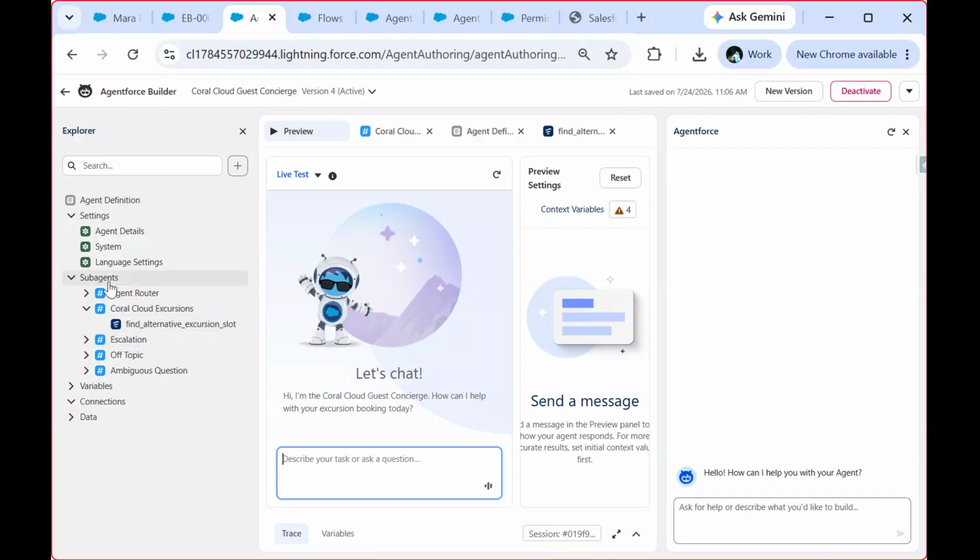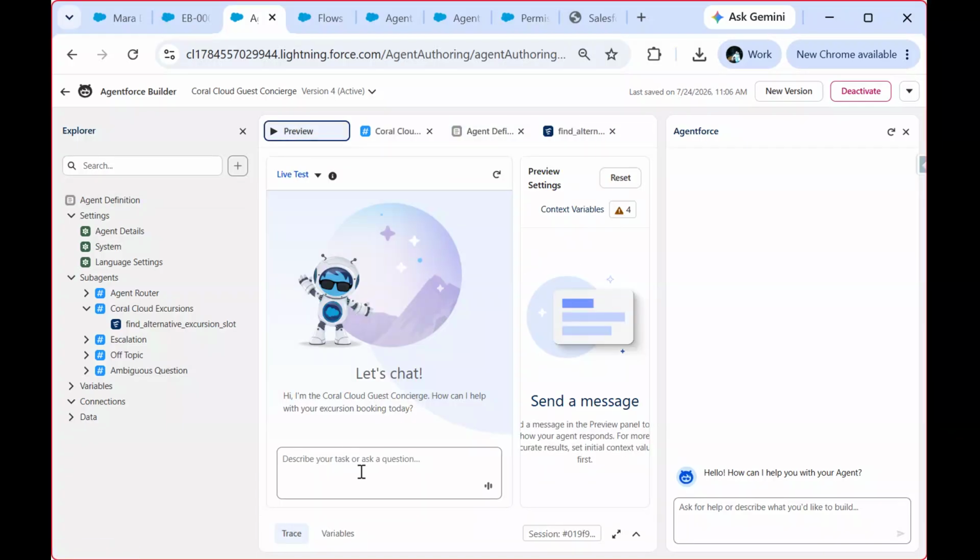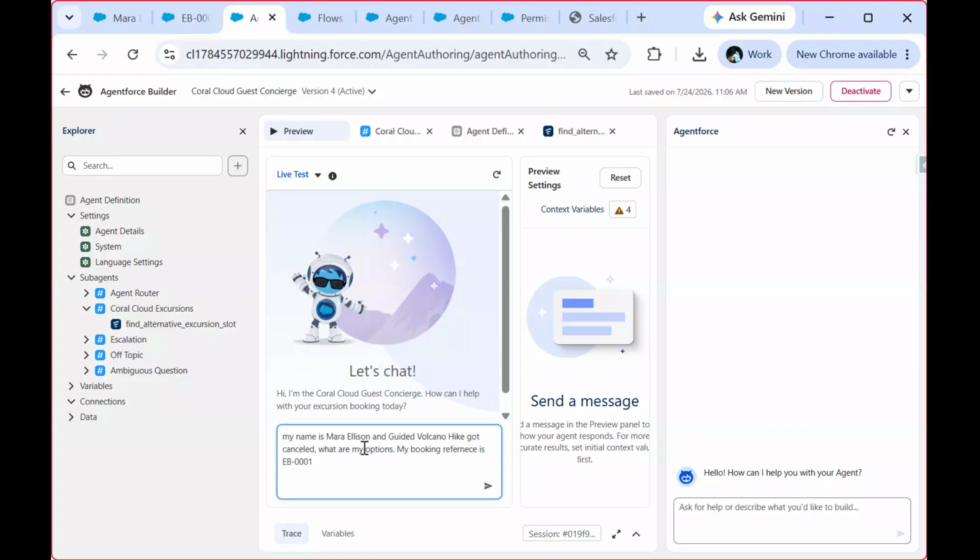And also you would have noticed that in the sub agent, we have removed all the sub agents which were not relevant. Now we are going to do a live test, and to do the live test, you go to agent definition, you have a preview, and over here, I'm going to write, my name is Mara, my guided volcano hike got cancelled, what are my options? My booking reference is this.